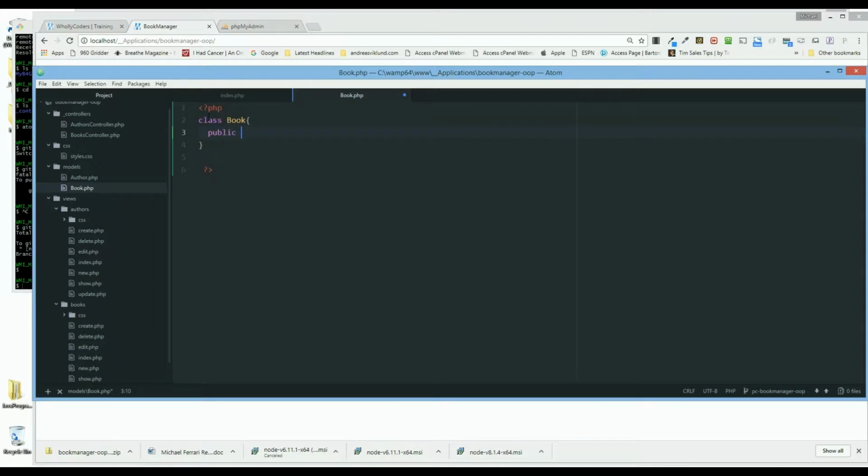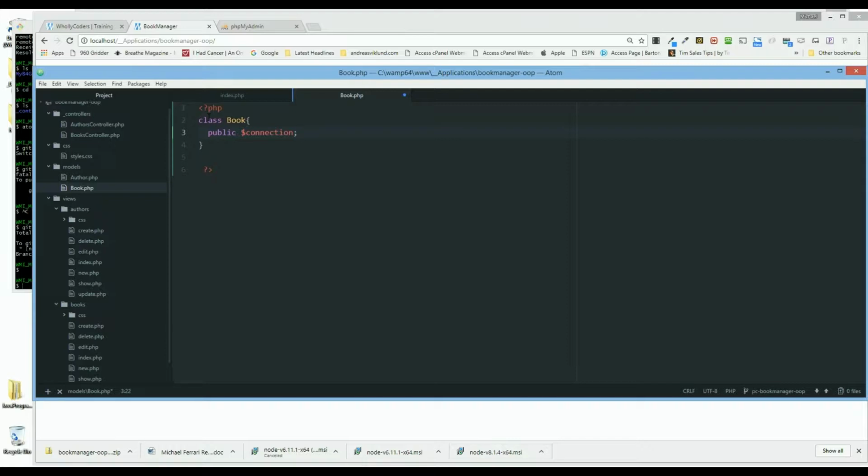The first property that I'm going to add is actually a connection to the database. I think that's very important, because in order to get any data, the model is responsible for retrieving data from the database and also sending the data to the view as well as to the controller.